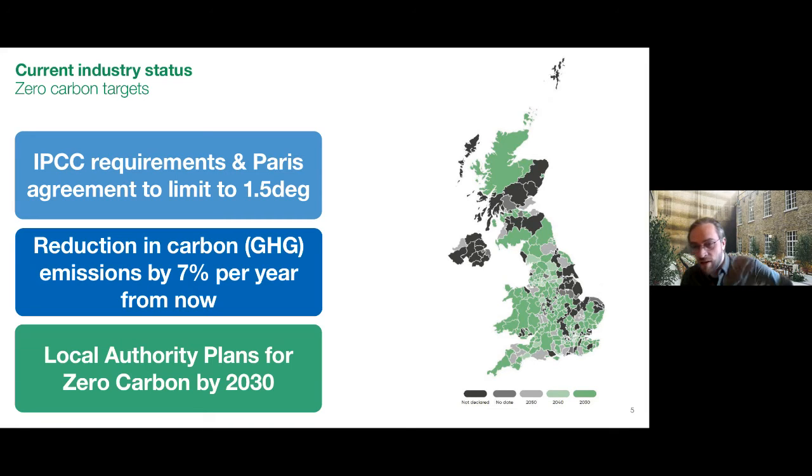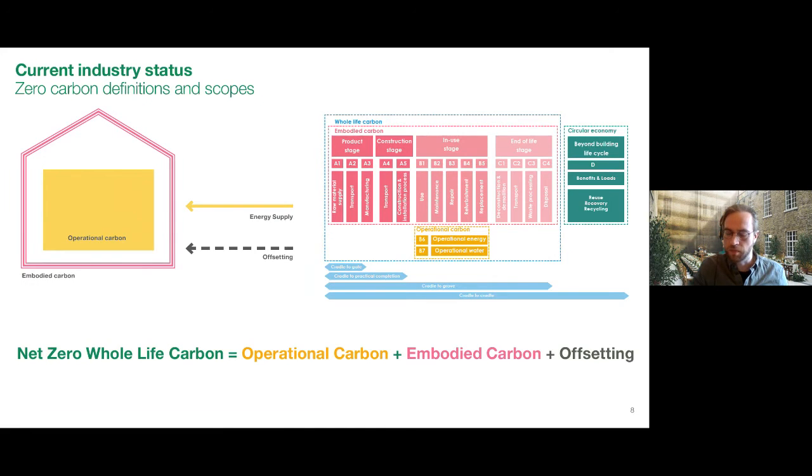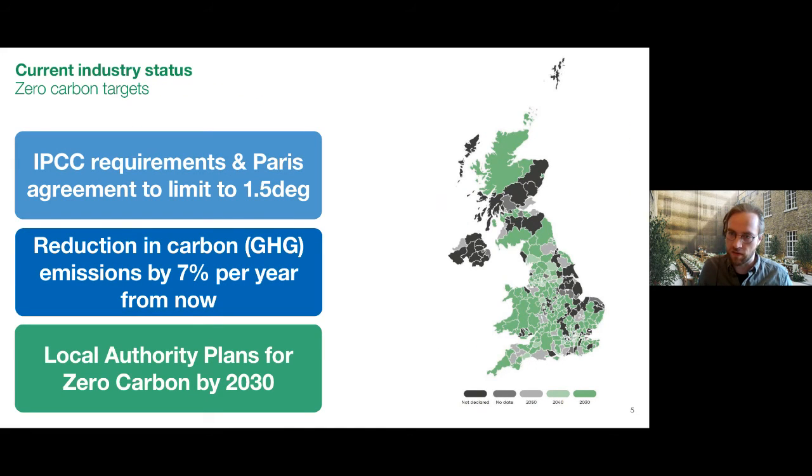But what you can see is the vast majority of the country, the councils have decided that they're going to reach some definition of zero carbon by 2030, which is actually within the lifetime of design projects that we have in the office. We know some projects take more than 10 years to complete. So this is just to point out the urgency of this. We need to be doing this right now if we're going to do a proper definition of zero carbon.